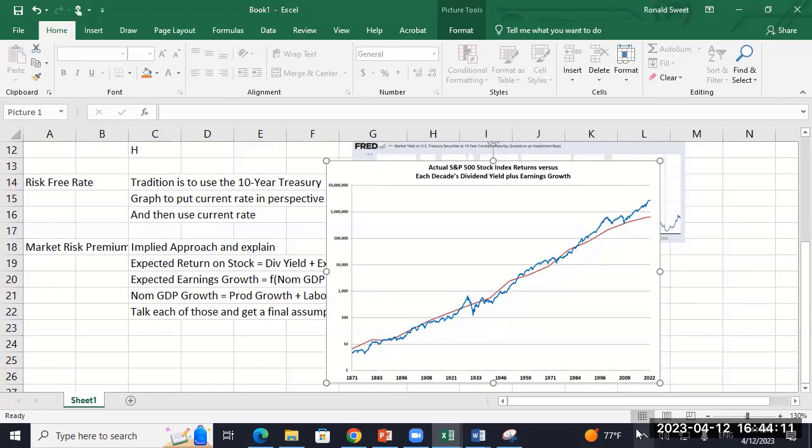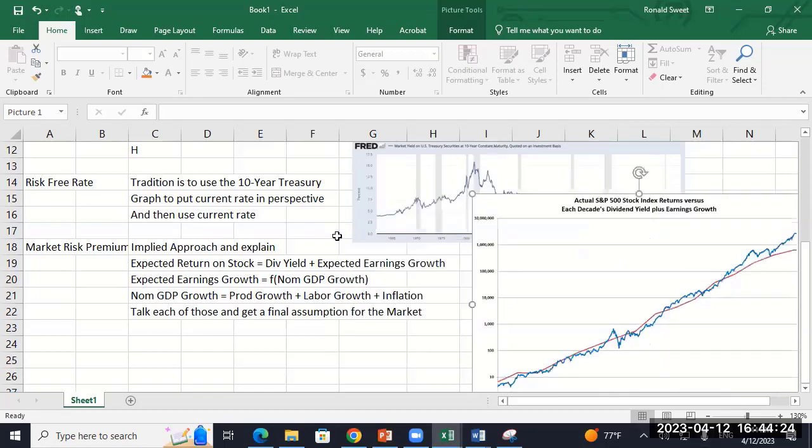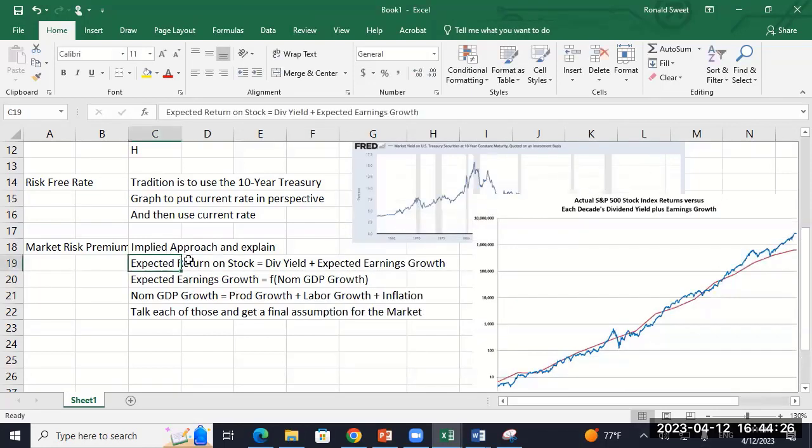I did adjust this chart a little bit for stock buybacks. It didn't have a huge impact, but I did adjust some of it. So it's a little bit more than just dividend yield, but not a lot. If you want to get into the stock buybacks, you certainly can. I'm going to leave that up to you. That adds about 1% or so to your expected return on stocks.